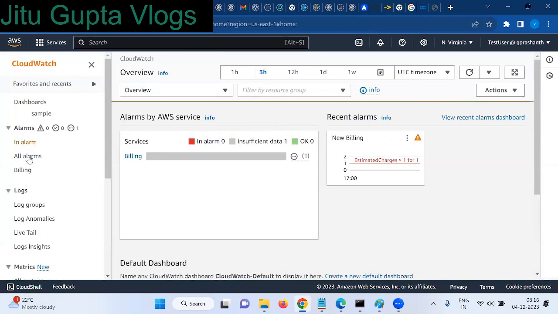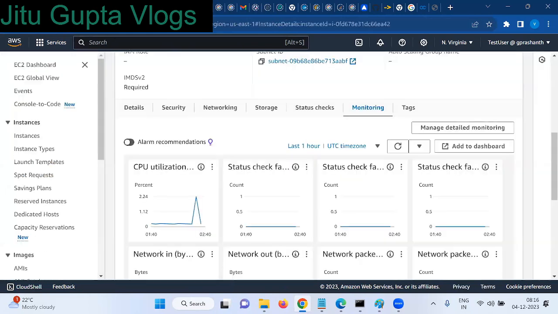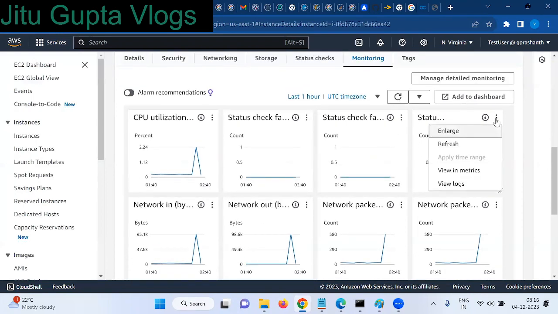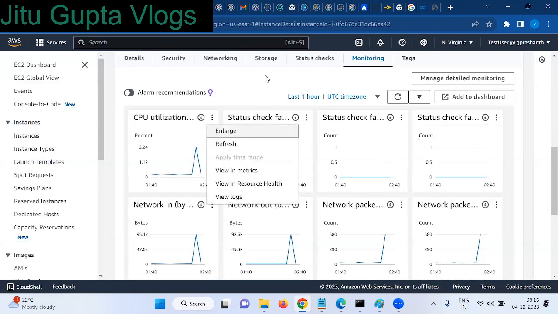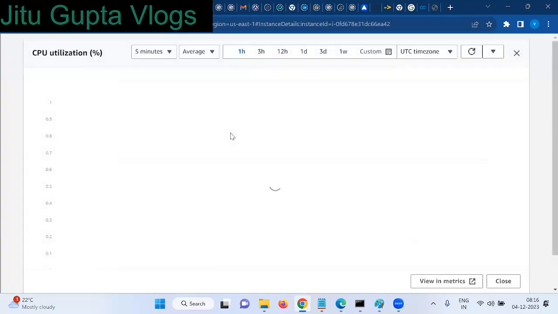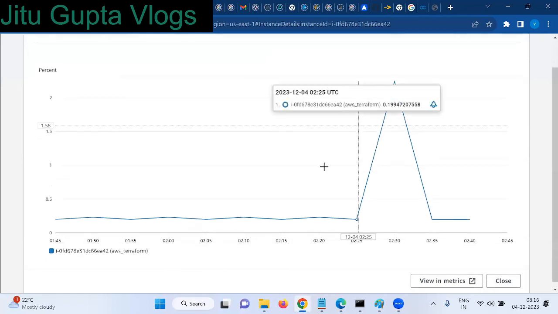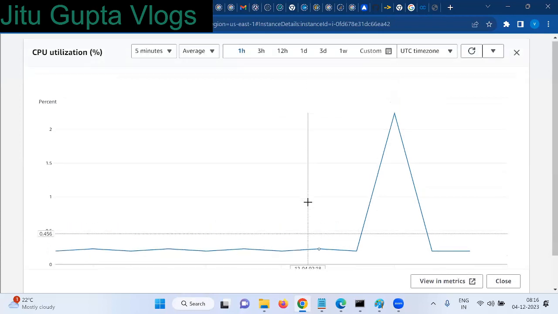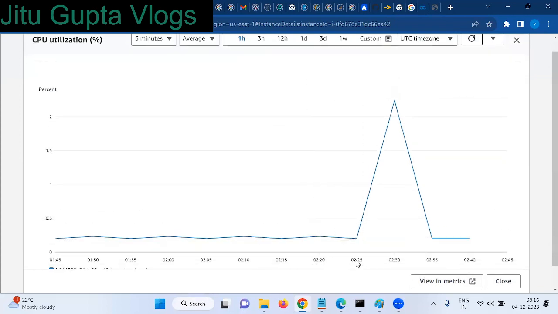I'm at the instance level, right? Okay. Enlarge. Okay, got it. Here it's updated. See guys. Yeah. So we can see this status here. So basically what does it apply to? Every 5 minutes. See 225, 230, 235, 240, 245. See, the graph is updated once every 5 minutes, right?